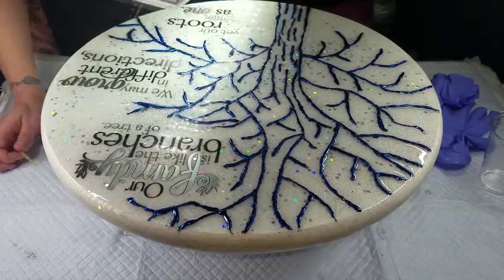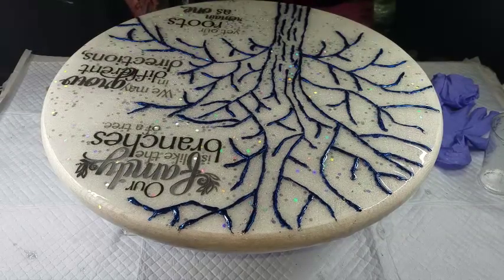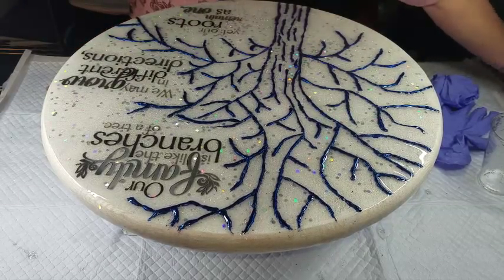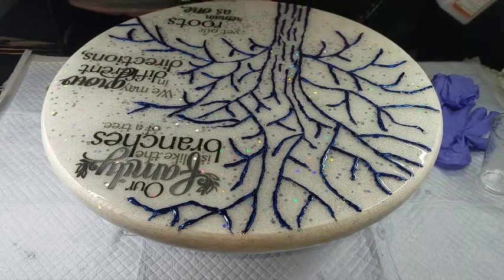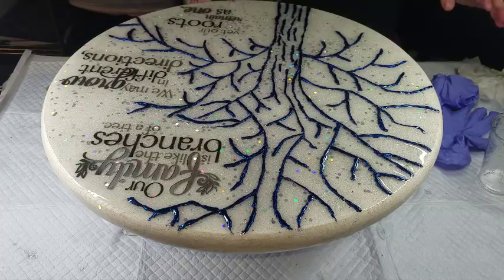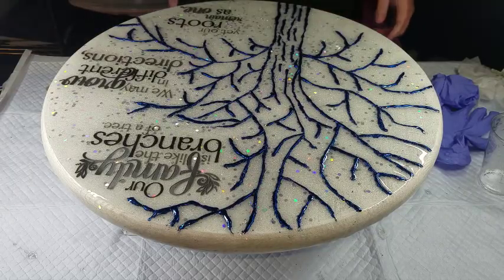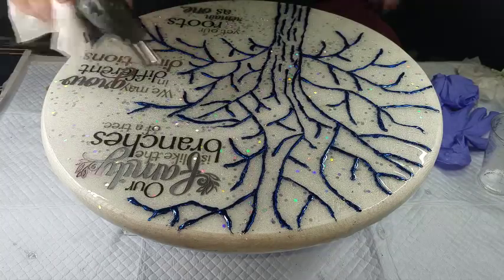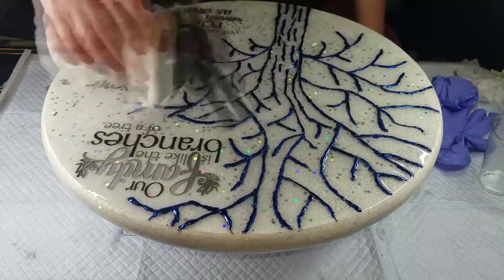Once it starts curing like that, if you mess with it too much, you could actually get a fisheye where you moved it. You could tell. So once it starts, like I said, the resin is self-leveling, but once it starts to cure, I could totally make a line in it and it would stay there. So I'm just gonna pop some bubbles here. Don't really want to add too much heat to it, so I'm using my torch instead of the heat gun.